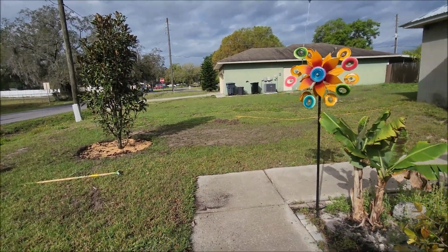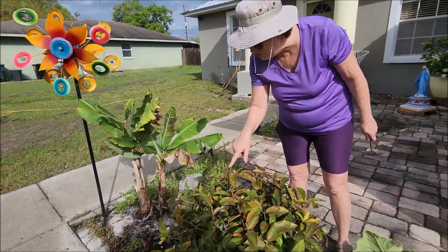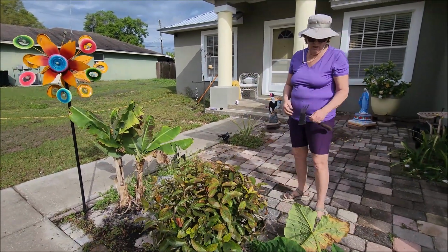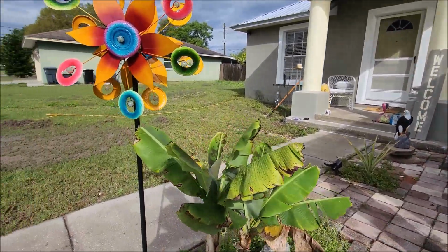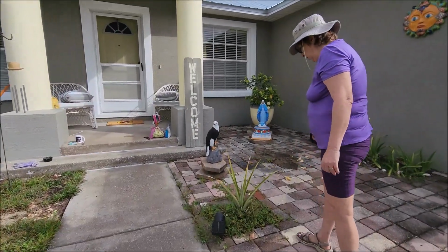Magnolia. Yep. Look, she's already starting to get little bitty blooms. Yeah, but it was blooming, I'm saying, when I cut it back. Yep. Now we just got to get this area here. Bust a move over here. Get this looking good.